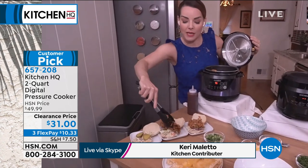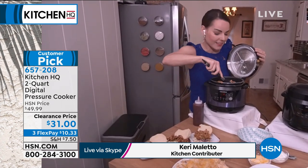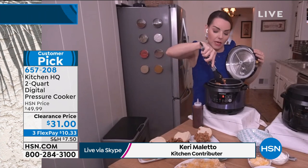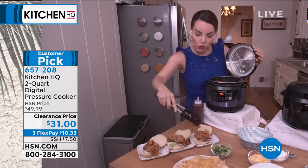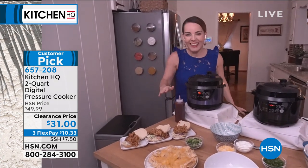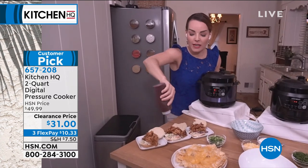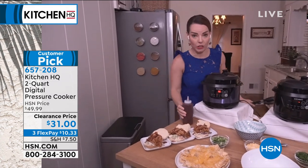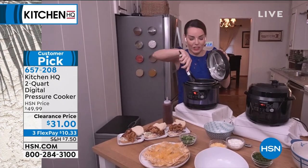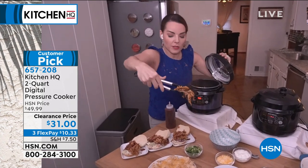We call this everyday size — two quart. Maybe you have a larger pressure cooker, but sometimes you don't want to take out an eight or six quart for everything. If you had everyone over yesterday and you're slowly getting back together, how about pulled chicken sandwiches? I've got sliders going here — just three sliders — and I still have tons of chicken left inside. I can also do nachos. Whether it's pulled pork, pulled beef, or pulled chicken, it gives you the opportunity to not have to babysit it.